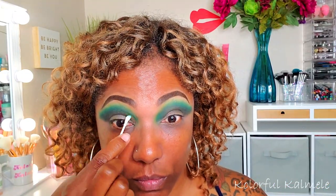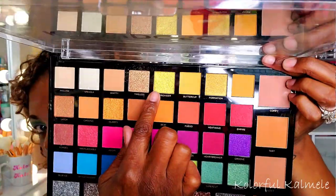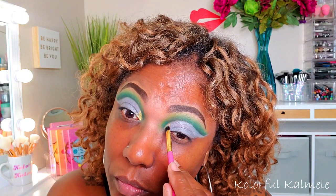For my cut crease today I'm using a little bit of eye makeup remover to remove some of the color off my lid — be careful not to get any in your eye. I'm carefully taking off the cut crease area before going in with my Cut Crease Canvas as a base for the shimmers. I have the shade Halo — the brightest white one — and using a flat brush I'm following that line I created for the cut crease. Now I'm pointing to the colors I plan to use, starting with the gold shade called 'Provider,' which was the easiest shimmer for me to work with on my lid.